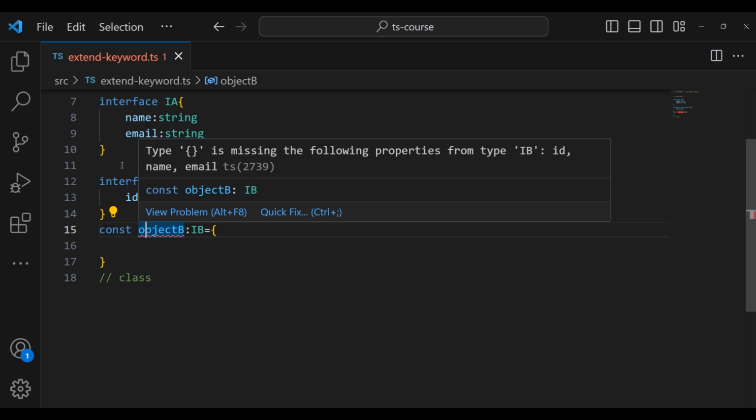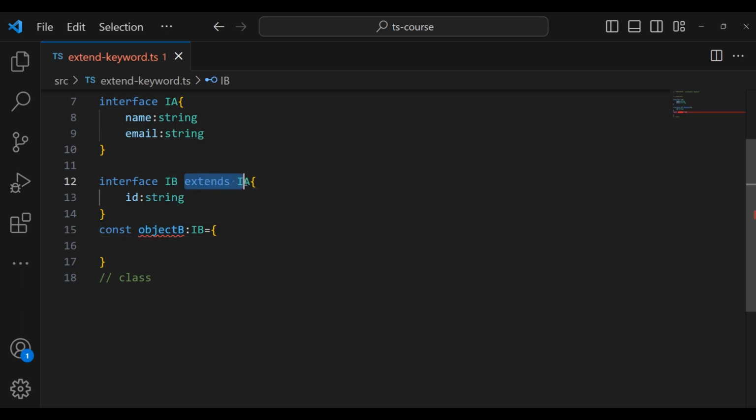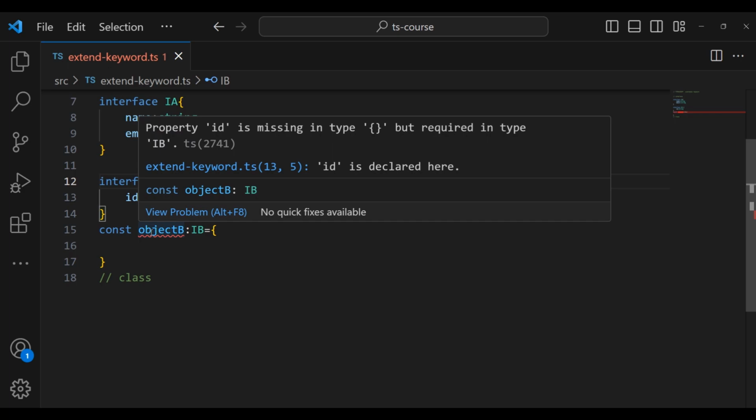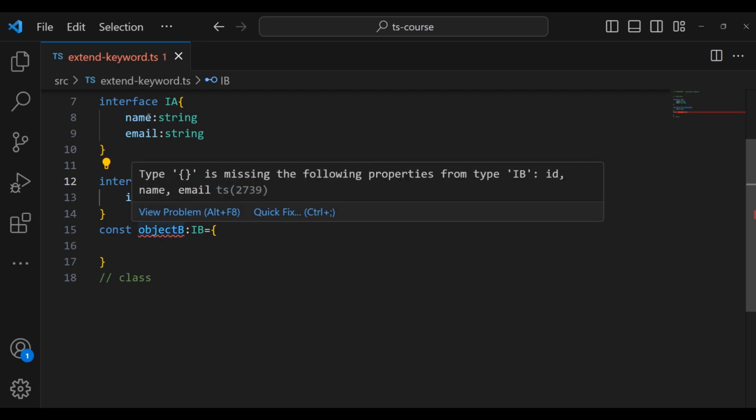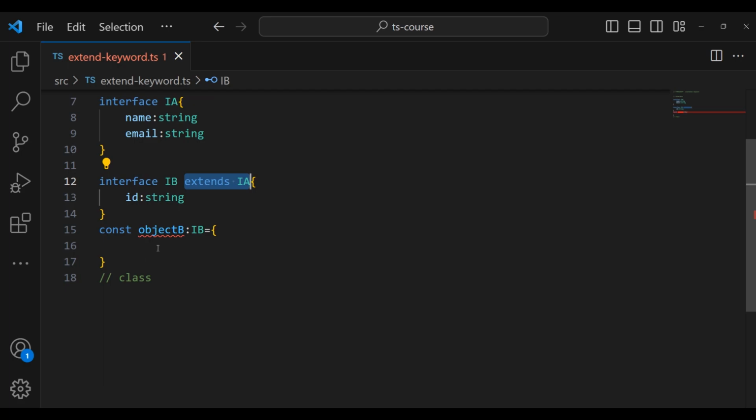And if we remove this extends keyword, we are going to see that our interface B only has one key, which is the id. And if we put the extends keyword back, you're going to see that our IB interface is going to ask us to add three keys: id, email, and name.